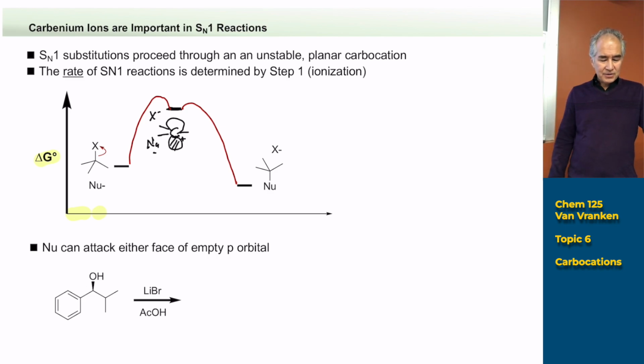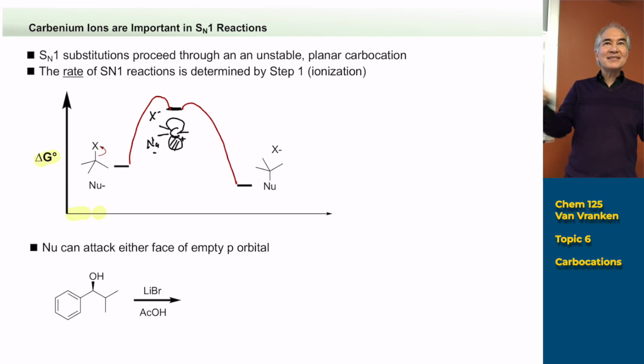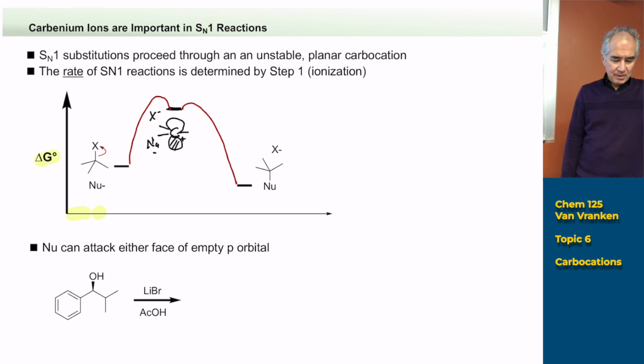And if I've got two different species that could attack, and one attacks with a transition state 1.4 kcals per mole lower in energy than the other, you could calculate the rate constants going in each direction. 1.4 kcals, that's a factor of 10 in rates going in one direction versus the other. So you can use kcals per mole with reaction coordinate diagrams. You can't use kcals per mole or convert those to ratios with MO diagrams. That's not really the way we would think about that.